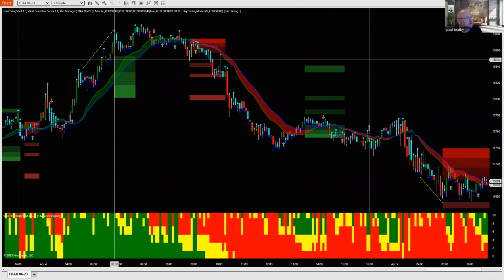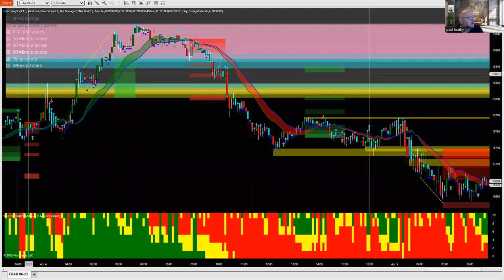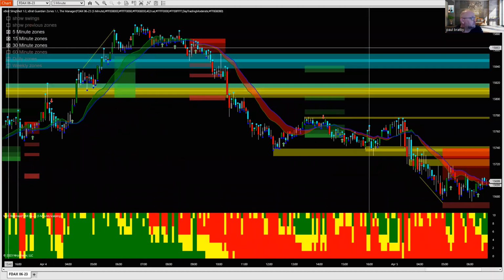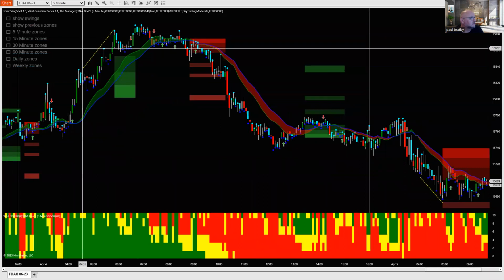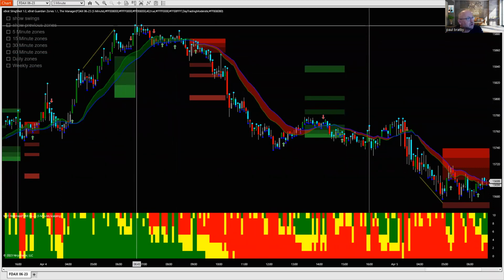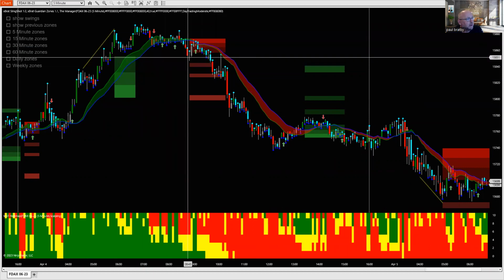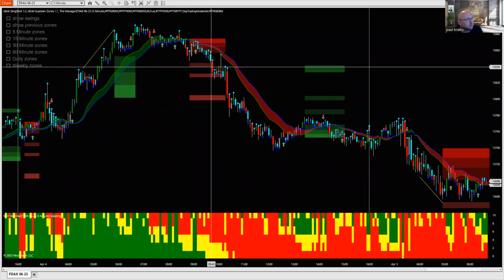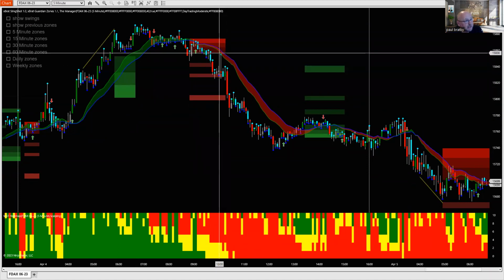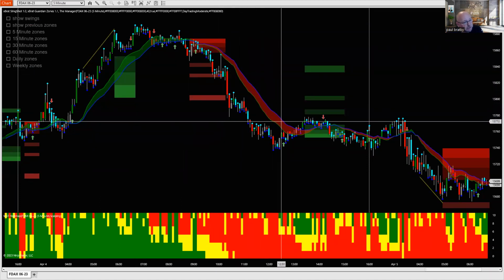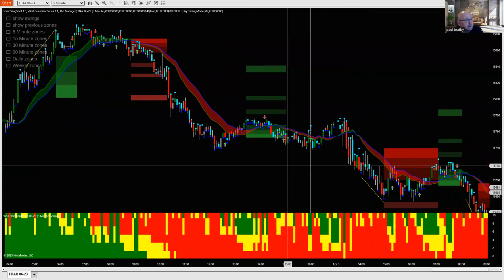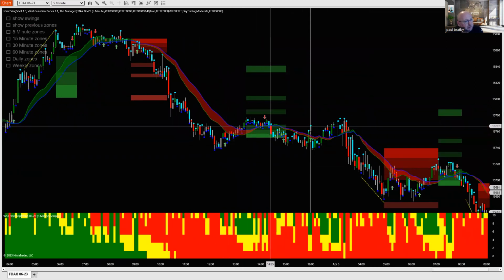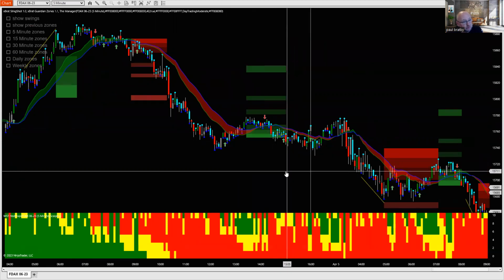At this point here, the pullback wasn't deep enough, so we don't take the trade. I'm just going to take the Guardian zones off for now, because we need to work with that when we do the dev. So we start to pull back away from there. We pull back up into the 75% zone. We go short, target 1, target 2, target 3. And again, the manager's on here, so we actually wouldn't get out until this point here. Then we start to move up, it pulls back, but then we get a trend failure, we go short, okay?